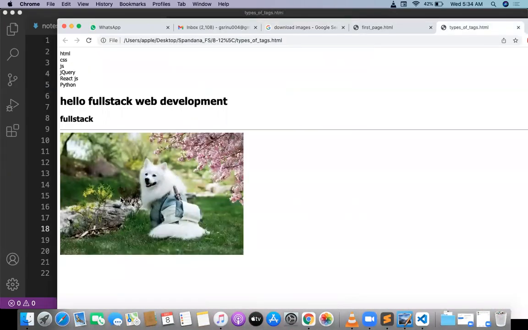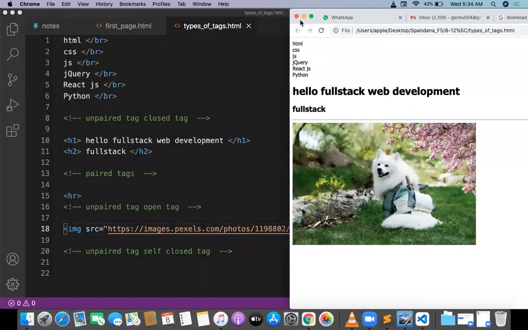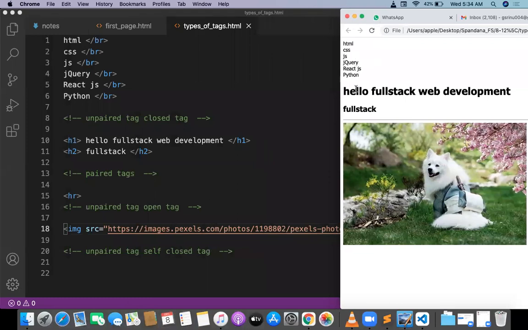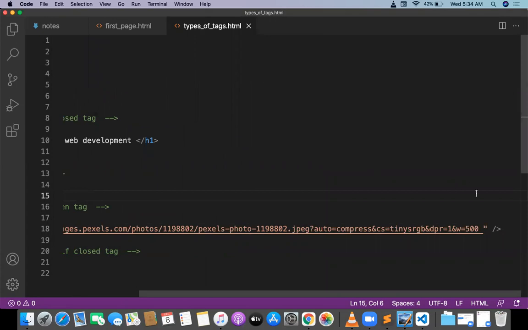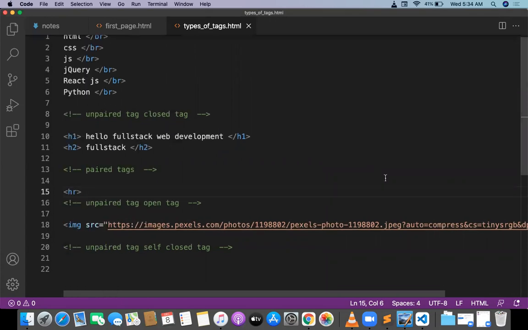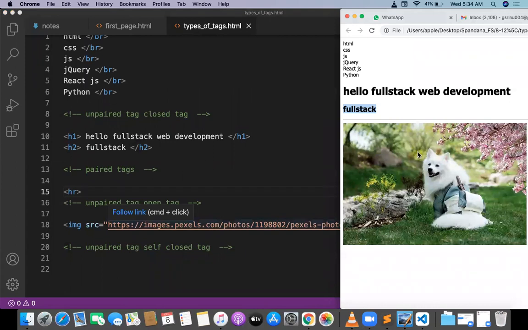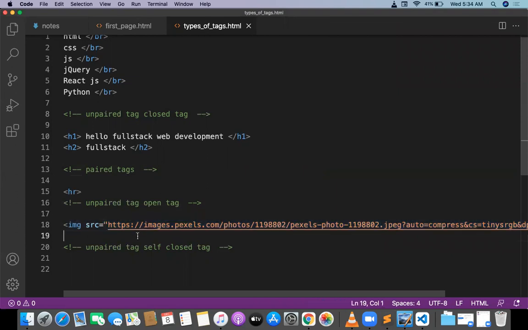We will be seeing one image here. We got one image. So we have HTML, CSS, JavaScript, jQuery, React, Python. This is working with the break tag, and this is working with the H1 tag. This is working with the H2 tag, and this is one HR, horizontal row. And one more type of tag we are writing, the self-closed tag. The self-closed tag is the Img tag. The Img tag gives output of some image I took from Google. I take some URL, copy that URL address, and give it here. Then I got the image. If you want to take a number of images, you can do that also.